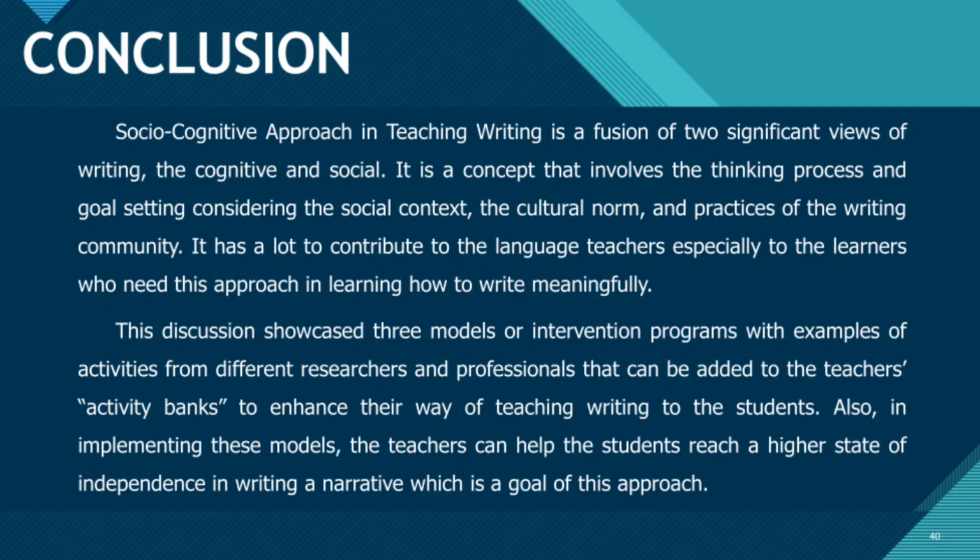how to write meaningfully. This discussion showcased 3 models or intervention programs with examples of activities from different researchers and professionals that can be added to the teachers' activity banks to enhance the way of teaching writing to the students. Also, in implementing these models, the teachers can help the students reach a higher state of independence in writing a narrative, which is a goal of this approach.